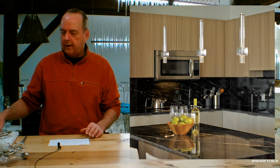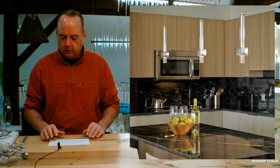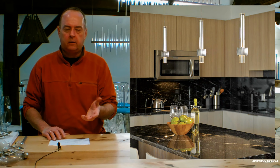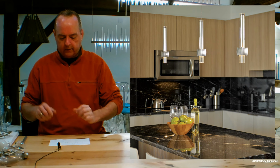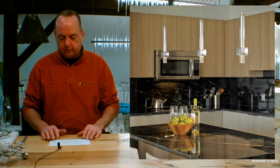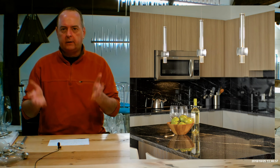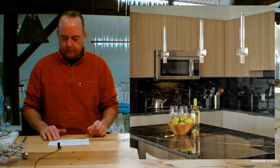It's going to show you how that round canopy goes onto your 4-inch junction box. It's going to show you more details on rail track. It's going to show you how the fixture goes together. It doesn't have a white piece of glass on this, so it's clear glass. It's going to show you how the glass works, where the bulb goes, how the socket works, all kinds of great information in those installation instructions. So bring those up when you're watching this video and go back and forth and get yourself acquainted with the fixture.